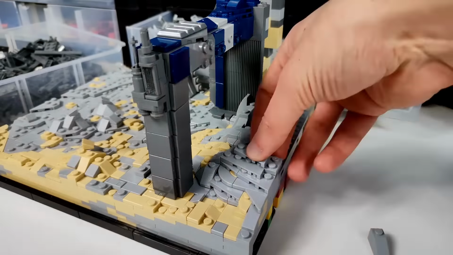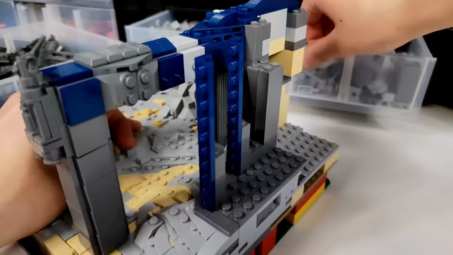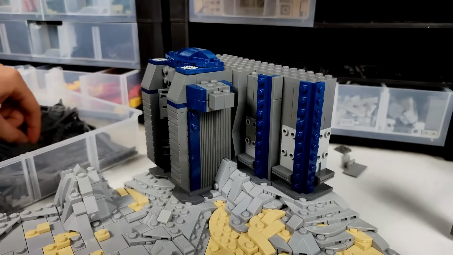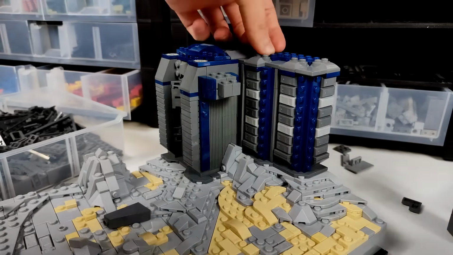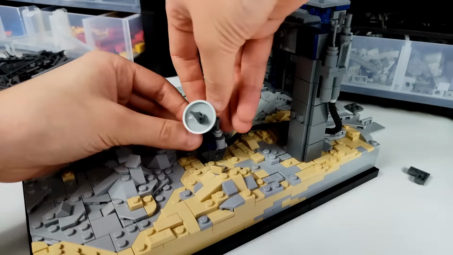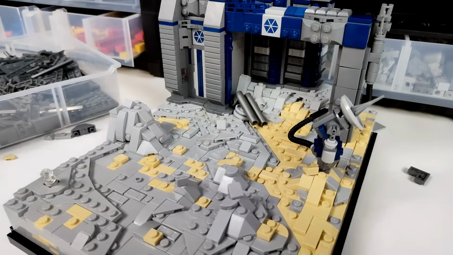Let's quickly fill with bricks the entirety of the back section to strengthen the structure for future details. I'm finishing the outpost by adding side walls with a quite detailed tile pattern as well as the roof. I'm also adding some final details and a sensor in front of the outpost.